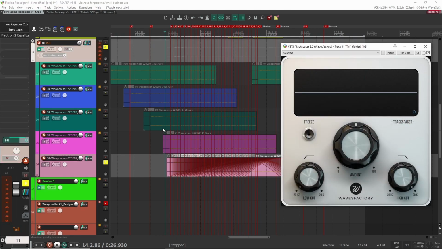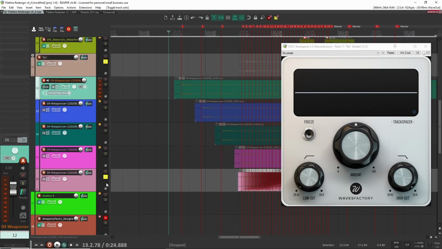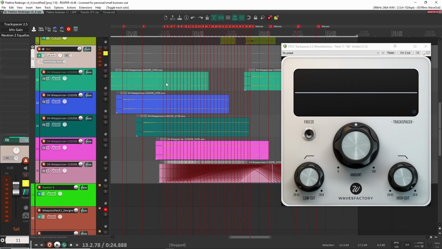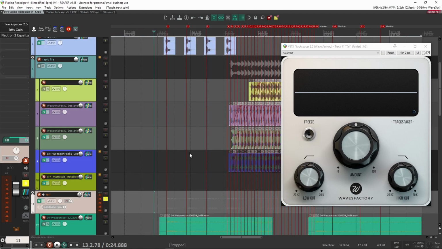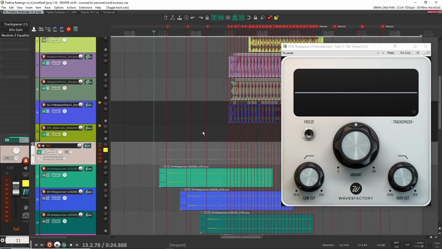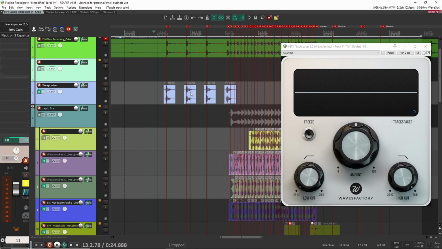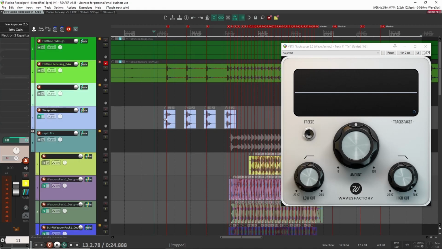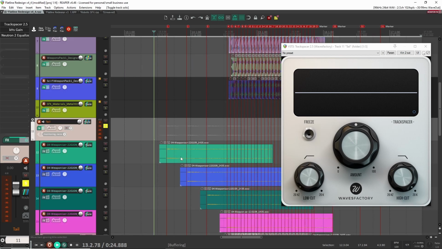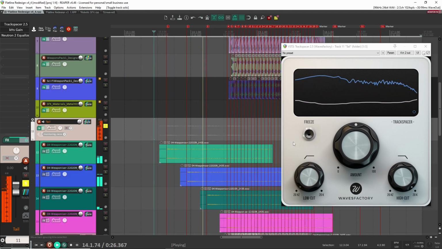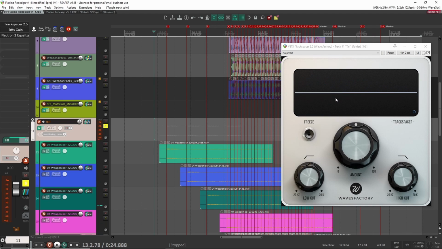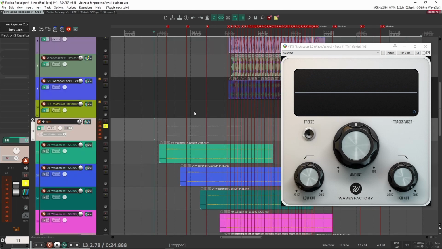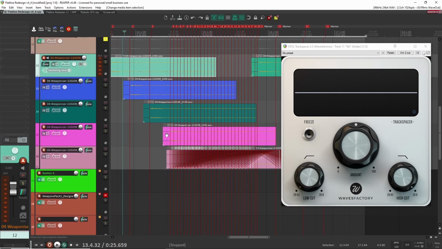The first thing that you'll notice here is that I'm actually using a track spacer for this entire bus, for the entire group of all the tail sounds, because I want to make sure that the gunshots are what are being heard. I don't want the gunshots here to be masked by the tail sounds. So the tail sounds are getting cut out from the main gunshot. So that's why you get this kind of pumping effect. The pumping effect is coming from my gunshot cutting out these frequencies from the tail sounds.